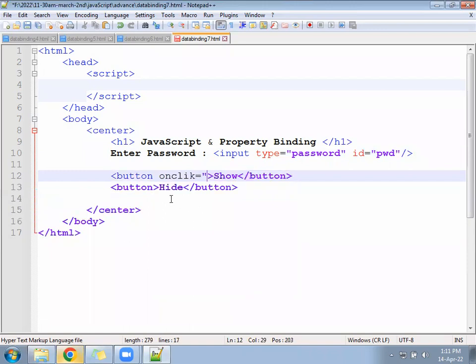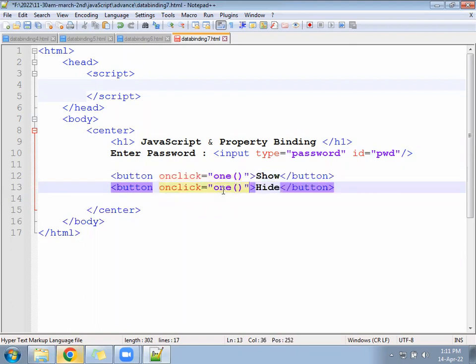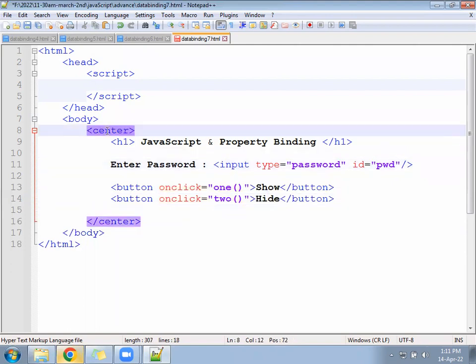On click equal to call one. On click equal to call two. Two functions we are going to write, hide and show.